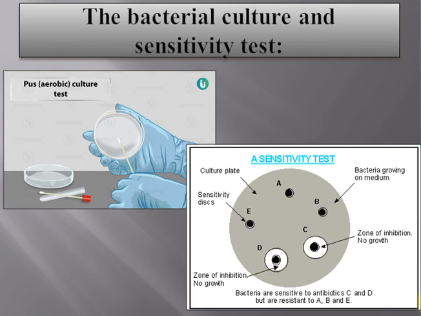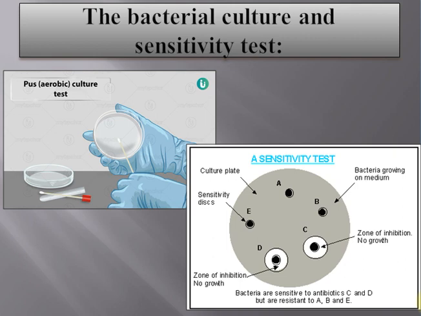As I said, let's look at this slide, where we can see the bacterial culture and sensitivity test. We should do this right after incision, during the draining of the pus. We have special sterile swabs, and we insert these swabs inside the pus and then send them for microbiological investigation and culture.